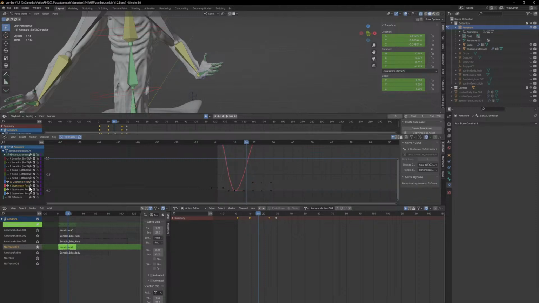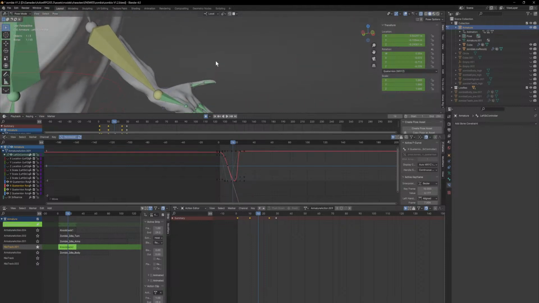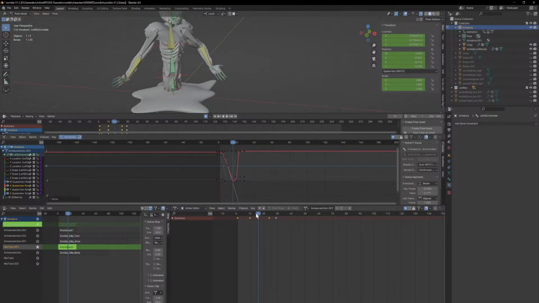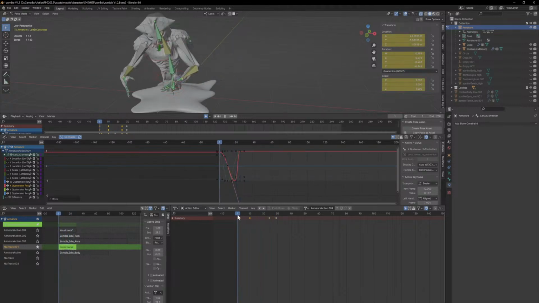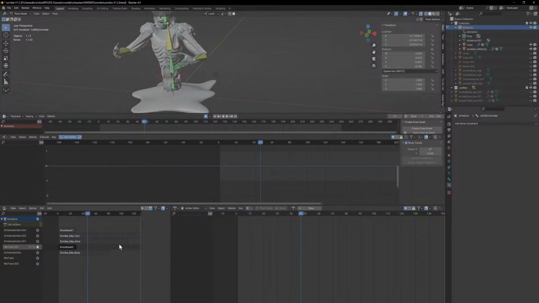Don't care about the W rotation. Man, I hate quaternion stuff. Always messes with my head. I think that's pretty good. I'll take it. I will take it.